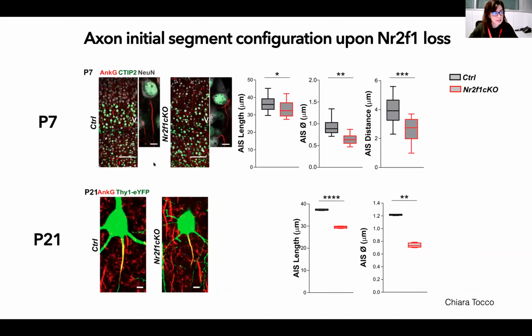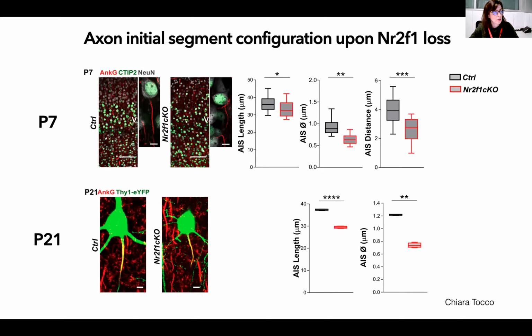Accompanying the changes in the structural morphology, when you think about structural changes, you could easily think about structural configurations that change in response to changes in excitability. So it was quite logical to think about possible changes that could occur at the level of the axon initial segment, since, as you know, a change in the excitability of a neuron changes the structure and the position of the axon initial segment.